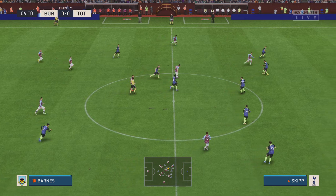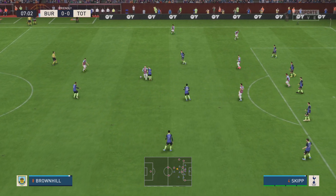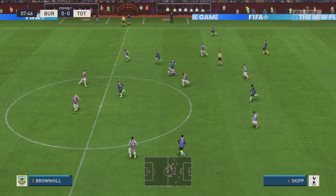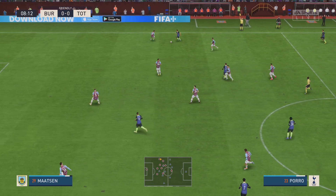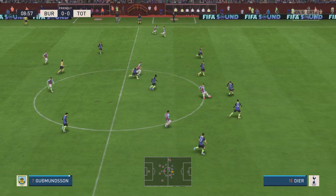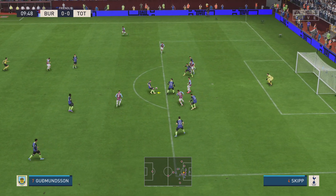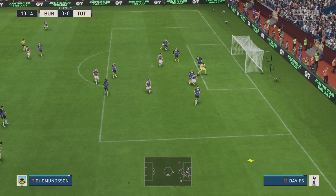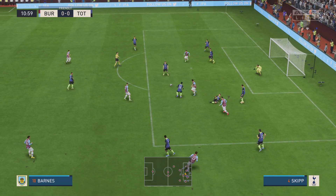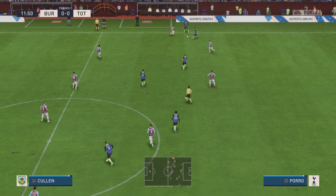Cullen. It's with Barnes. Josh Brownhill — can they trouble the opposition this time? Well, it came to nothing in the end. No foul, Spurs advantage. And he continues his run — this looks more than decent. The ball's gone, might go ahead — and denied by the keeper. Impressive, a really important piece of last-ditch defending. So close to getting that early goal there, but it was a wonderful save by the keeper.